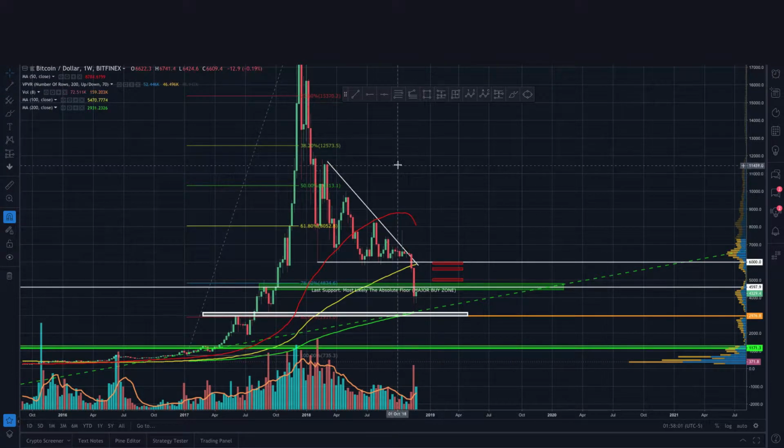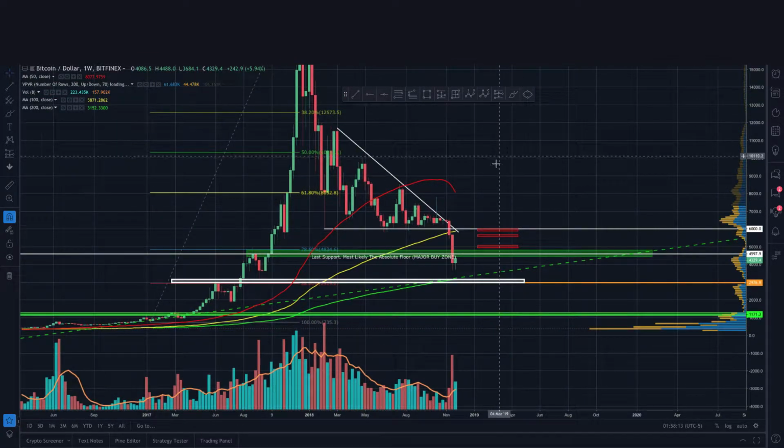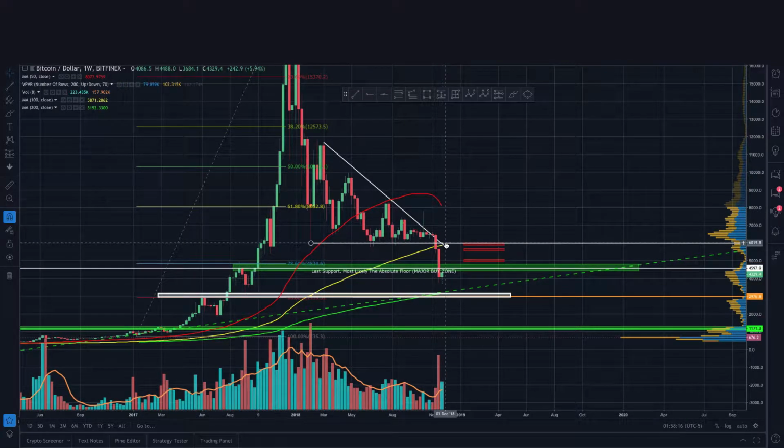If you look at Bitcoin on the weekly, we are still clearly in this downtrend. This candle was horrendous. We are experiencing a dead cat bounce right now. I do not expect it to move very high. The highest it can go is the 6,000 region right here. If it does reach this region, which I do not think it will on this first attempt, this is an instant shorting opportunity. There is a very, very small chance that it will actually break through 6,000, considering how much support was here. And you know what they say, support turns into resistance. So if it does reach this level, then instant short zone.